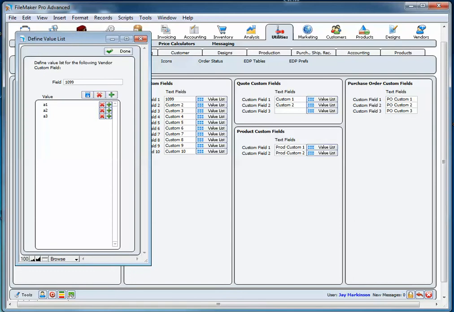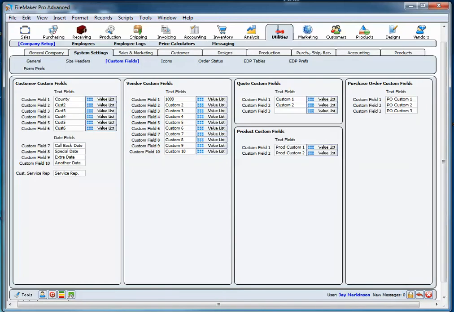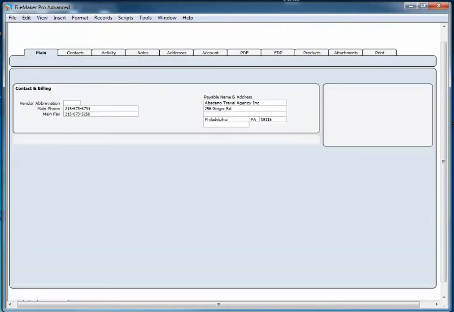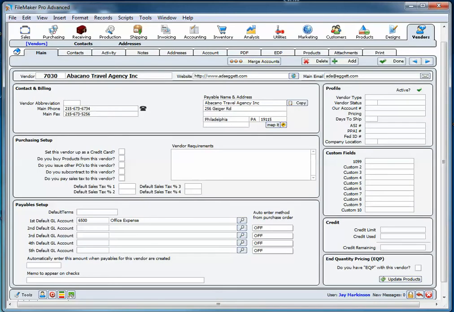My value list is going to be, I'm going to get rid of the existing value list and make a new value list called yes or no. Or if I wanted to, I could just do yes. Or I could just put in here 1099. So however you want to do it. I'm going to leave it as yes. So 1099 yes. Now I'm going to have to go into each vendor that's a 1099 vendor, and you can see immediately when I went back to vendors, my custom field changed to 1099. And so I'm going to make them yes.